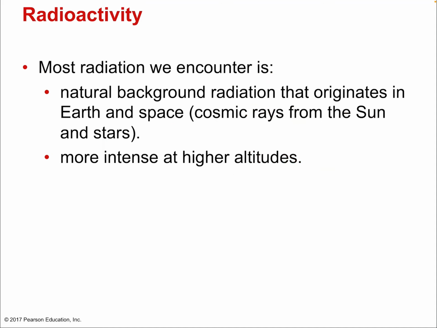So most radiation we encounter is natural, first of all, and it's background radiation that originates in the Earth. There's tons of radiation that comes from space because of these, again, heavier elements. That's because they have lots of nucleons, many protons and neutrons. We call them heavy elements. So cosmic rays are produced from the sun. Cosmic rays are a type of light, by the way. And cosmic isn't to make them sound strange. It's just the classification of a very high energy photon. Okay, that's what a cosmic ray is.